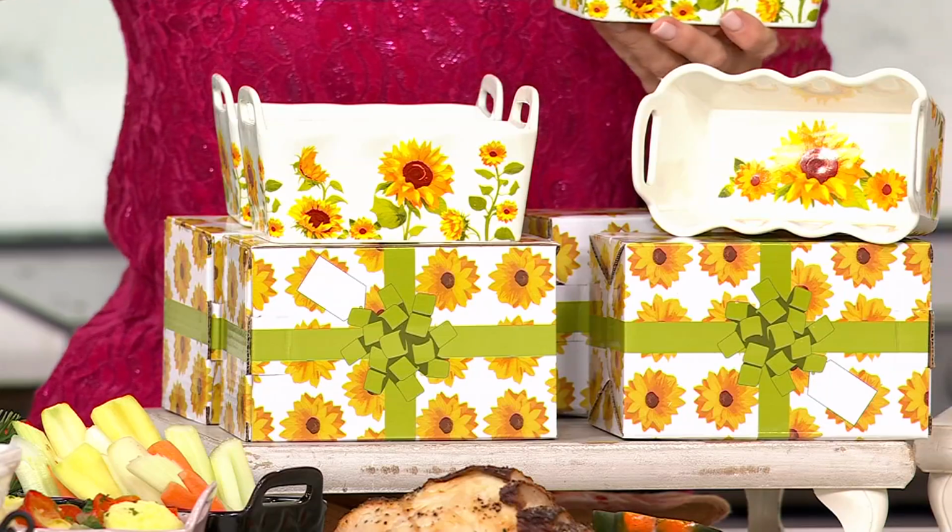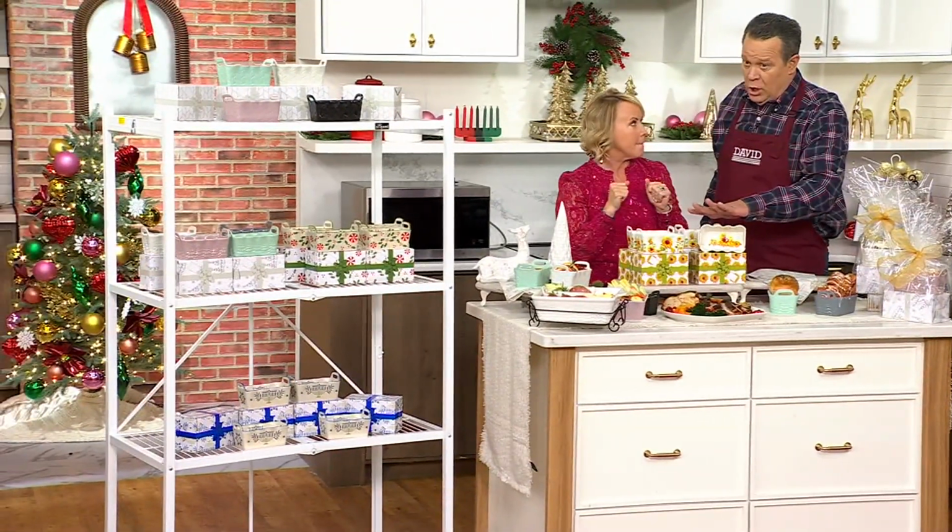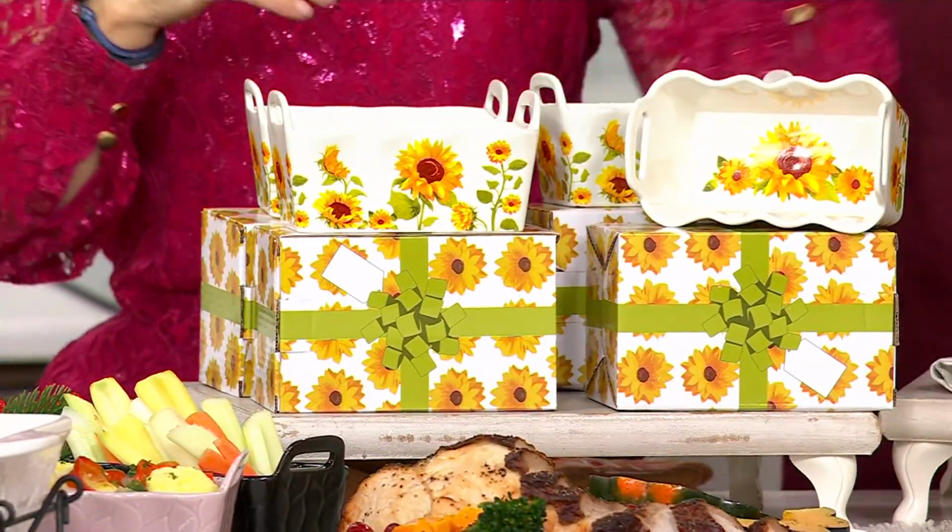We have some of our patterns over here, which are fantastic, and you wait for these every year. If you want sunflower, we're last call. We have a dozen left. And there you go. Back in stock. That would be 12.